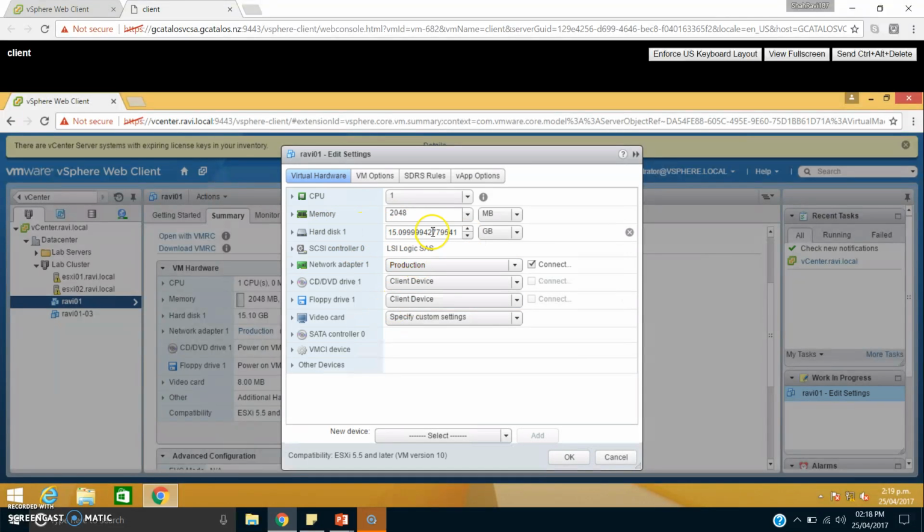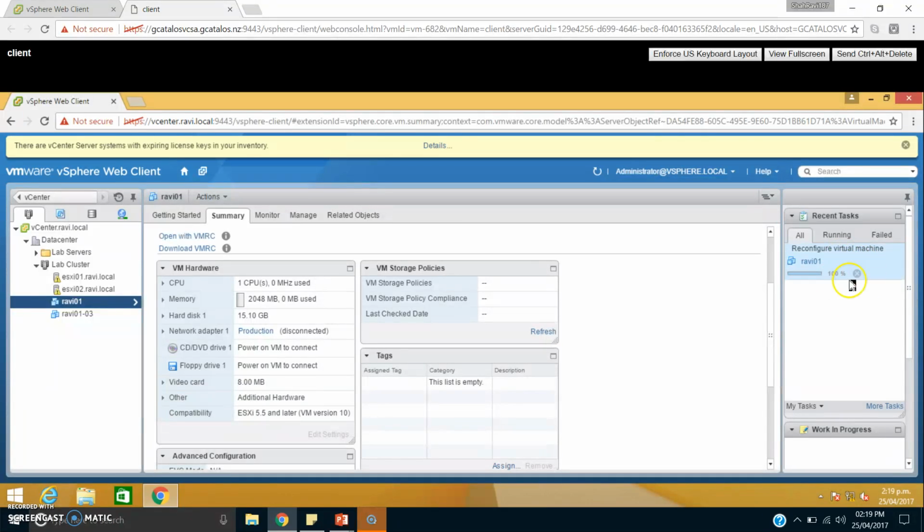Here, you can see the total memory of the RAM, the total size of your storage, how many network adapters you have, and how many CPUs you are using for this virtual machine. First of all, in our task, we just increase our storage, which is 15.1 GB, 15 gigabytes and 100 megabytes. We just increase it a little bit, to 16 gigabytes. Okay. So remove all the things, or else you can put in 15.5, hit OK.